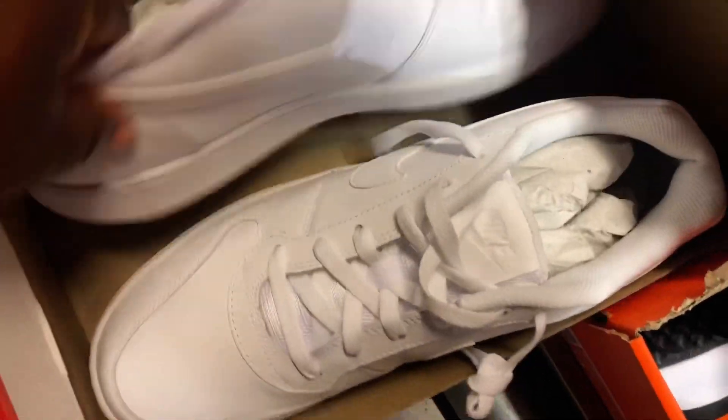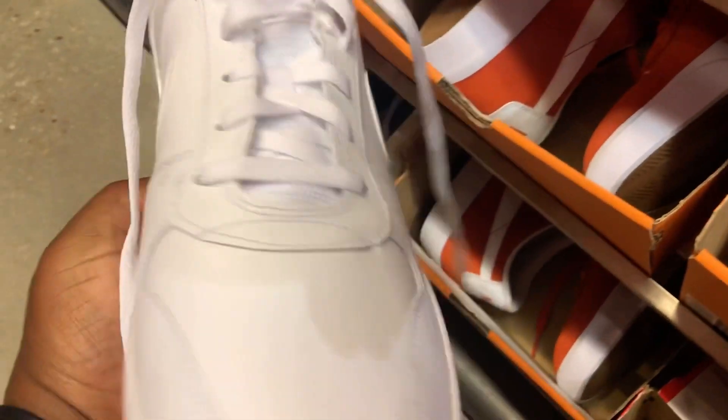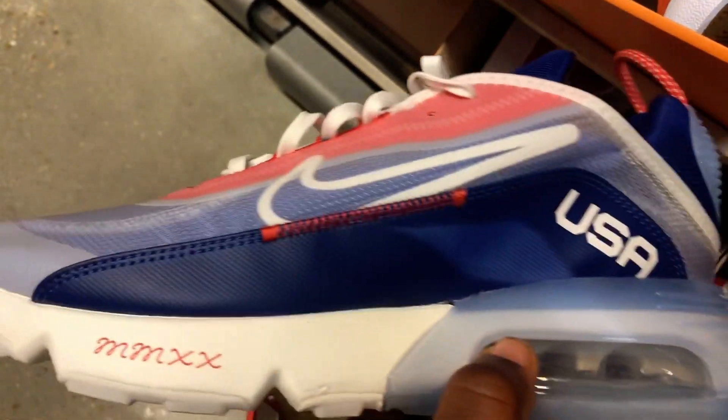Got some Blazers — whatever, trash. I mean not bad but not really what I'm looking for. I should have copped them because I need a regular casual shoe to rock when I don't feel like wearing my Jordans. I was liking these but didn't care for the material too much on the upper. For that price point of a little over a hundred dollars it wasn't worth it — I probably wouldn't even rock it.